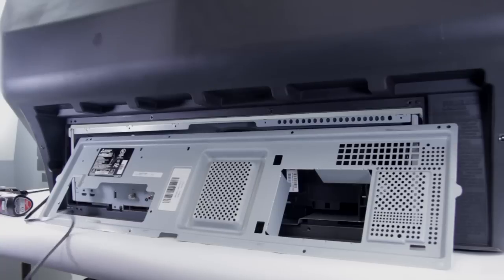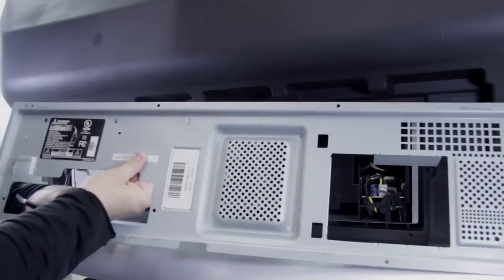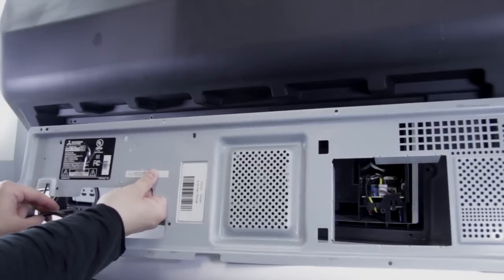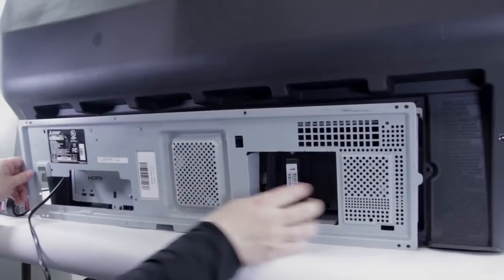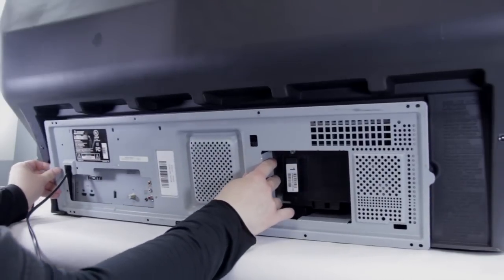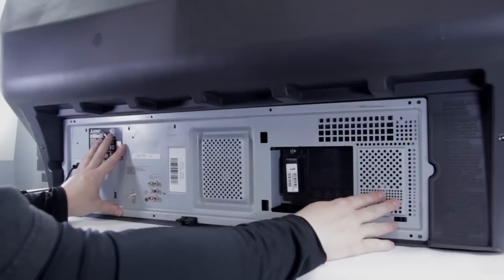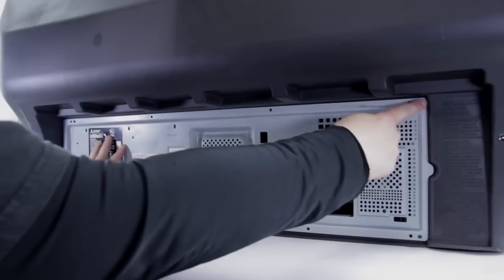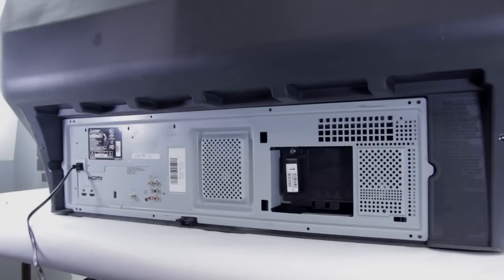Okay, so we have our back. The first thing we need to do is take our power cord and just pass it through the hole over here. Just be careful of the edges — sometimes they can be a little bit sharp and can catch the power cable. Once you have that done, make sure that this metal piece right here sits on the other side that is plastic; if you don't, the back will not go on. Once you've got it on that side, go ahead and push it in place. You'll see that there are little plastic pegs that should line up in each corner. Once that's done, you can go ahead and start putting screws in.